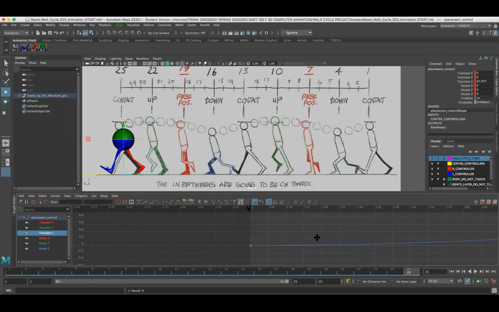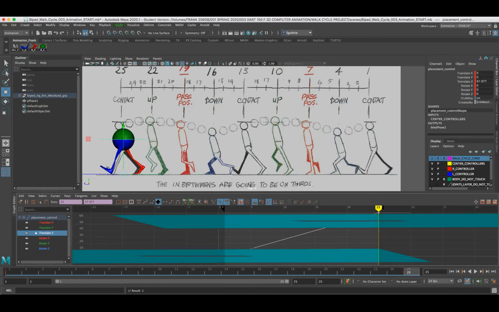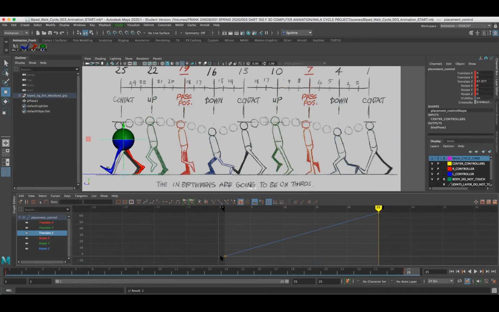You guys will notice that this curve right here is wrong. This is a typical ease in, ease out curve. I'll show you guys how to do this. We're going to straighten this as a linear curve, because our character, as you guys can see, if I hit play, is going to move like that. It's going pretty fast right now.